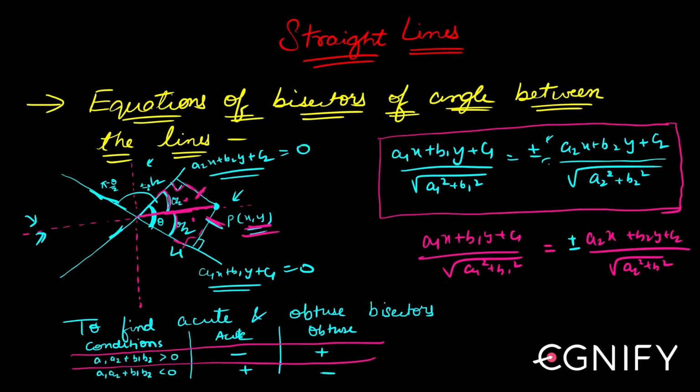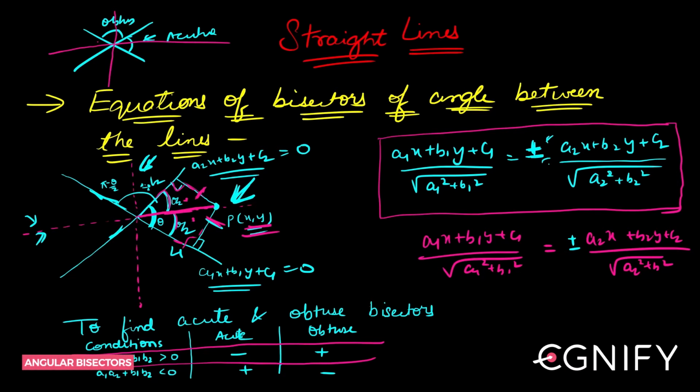So why do we have a plus or minus? We have a plus or minus because we have two lines, right? If I take a plus, maybe I'm taking this line, then taking a minus would mean taking this particular pink line. So because there are two pink lines, there is a plus and a minus. Now, whenever two lines intersect, there is an acute angle that's created and there is an obtuse angle that's created. So the acute angle has its own bisector, and the obtuse angle has its own bisector. This is the reason why we have two angular bisectors, right? So that's why we have a plus and minus.